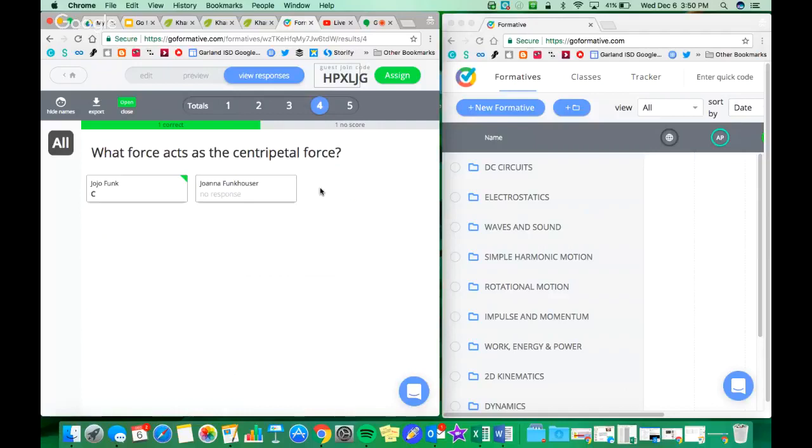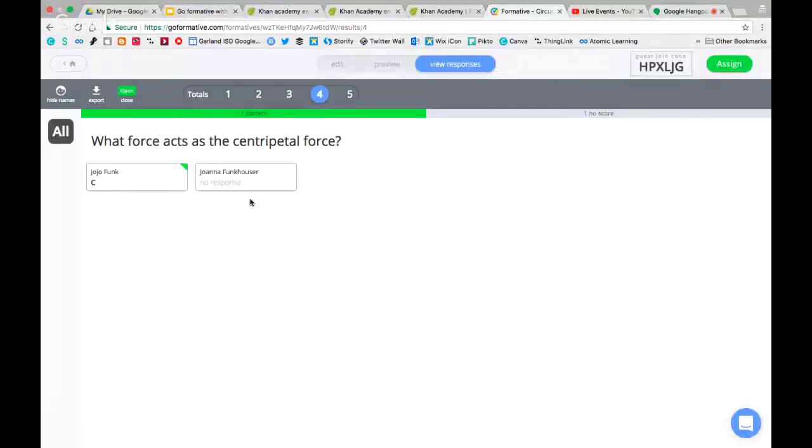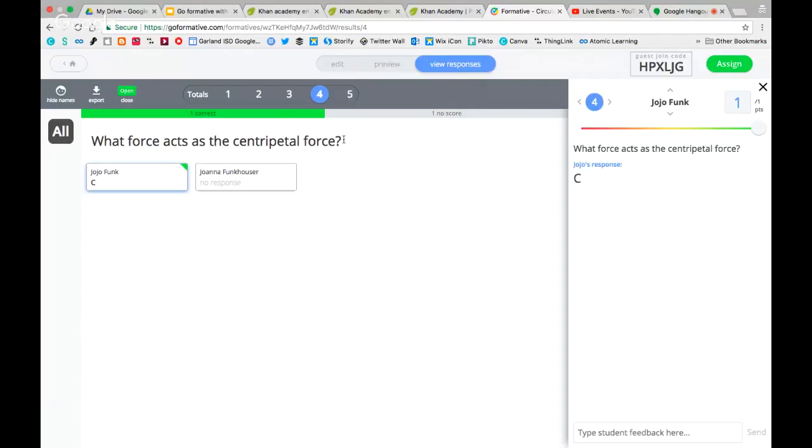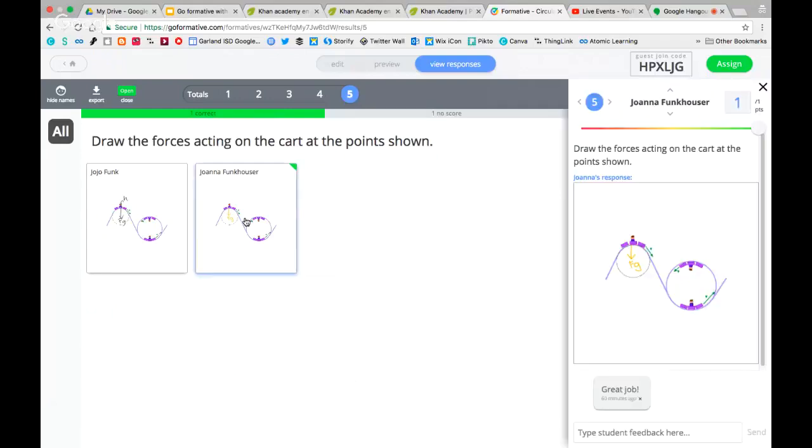Everything that your students send as an answer will be in this section. So as your students are answering, you will be able to see the answers. So Georgia Funk is saying C, that is my answer. Now, whenever we get to the show your work, whatever they are doing, you will be able to see in their responses, and you will be able to see it live. So as soon as they mark something on their side, you will be able to see it on your side.